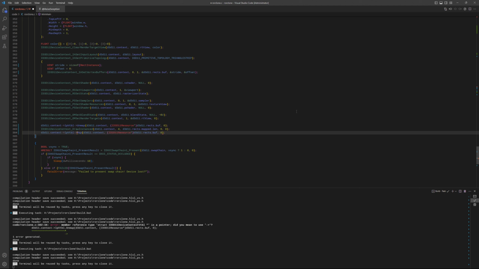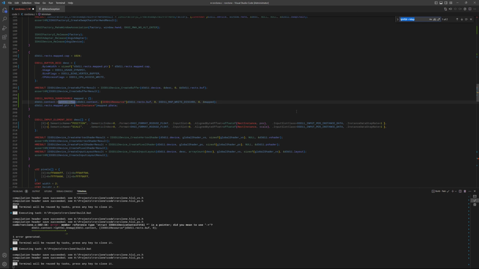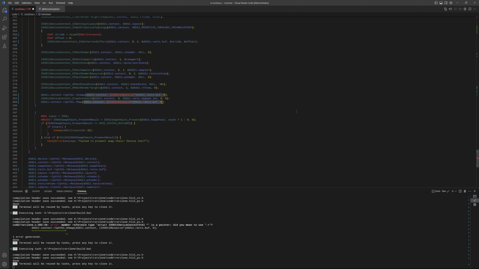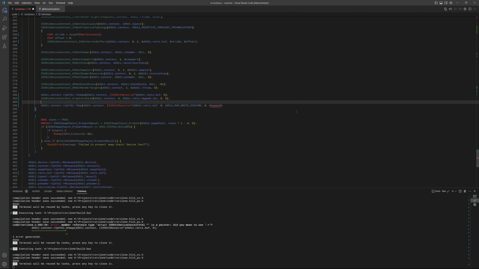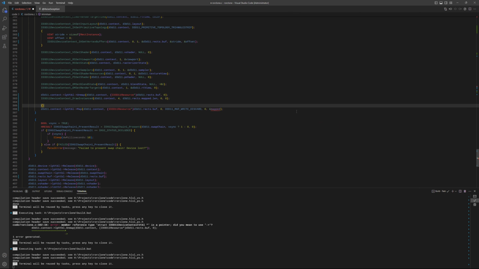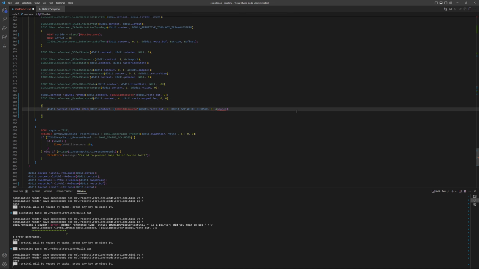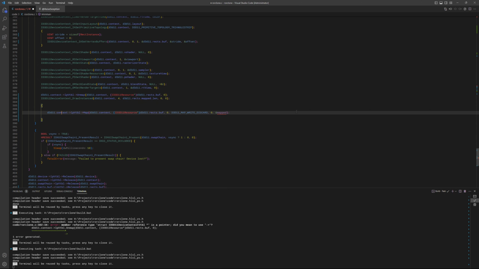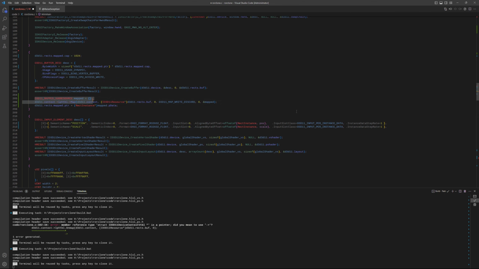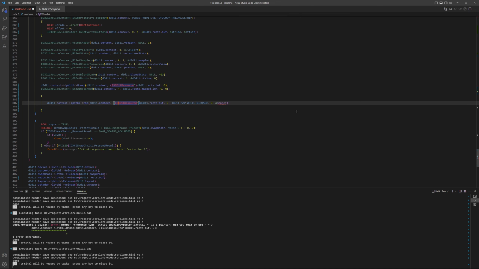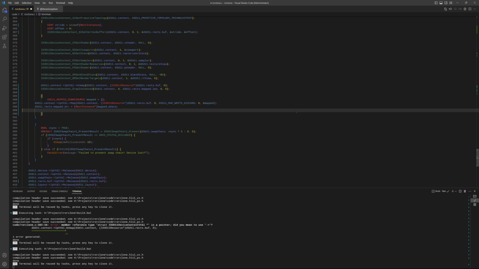Map. Okay, so how do we map things again? Let's just copy the arguments like that. We could just copy that whole thing pretty much.